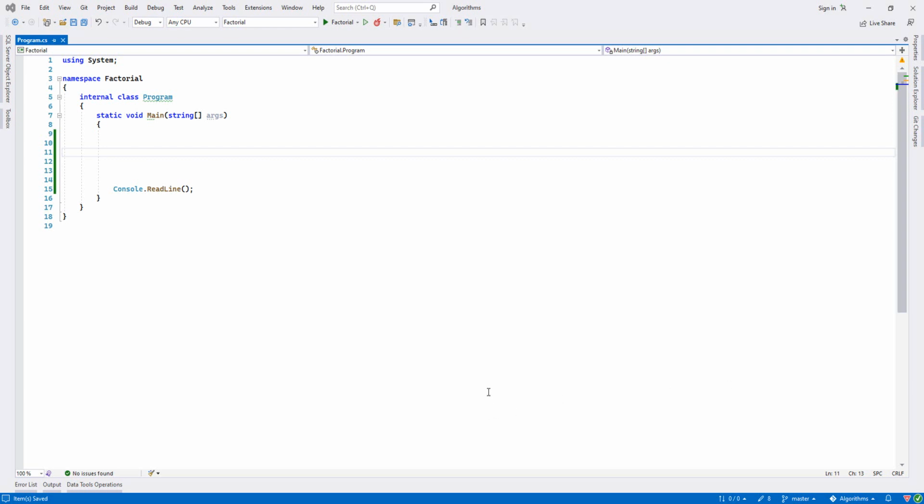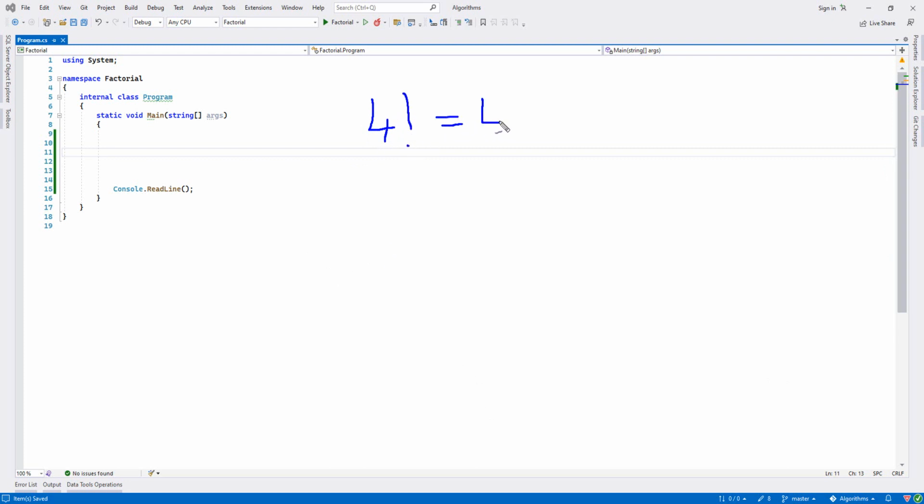In this algorithm tutorial we are going to create an algorithm that will calculate the factorial of a number. As you know, for example, if you write 4 factorial, what do we calculate?